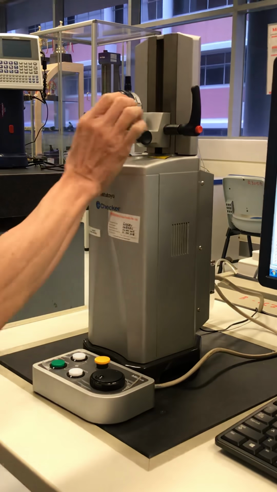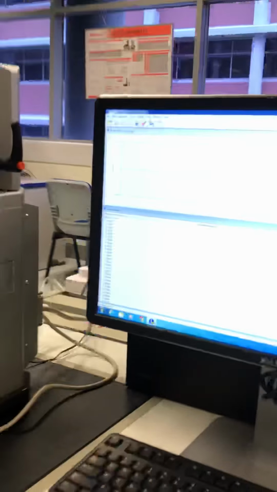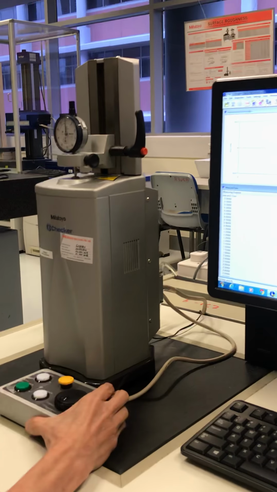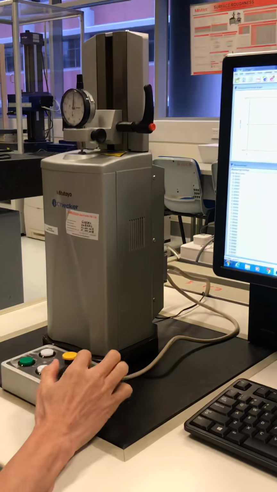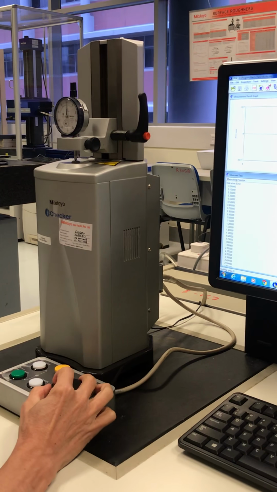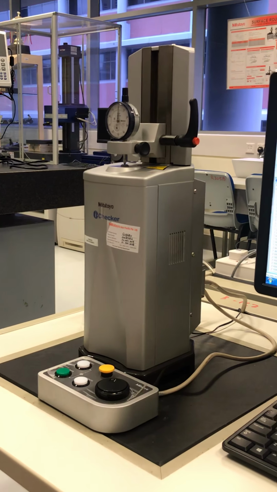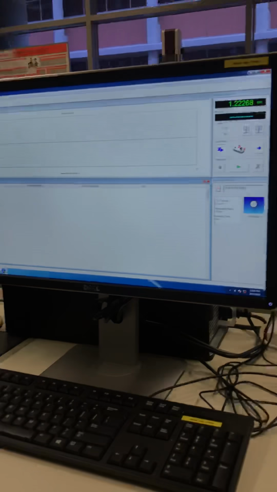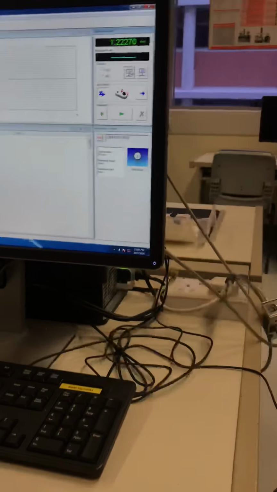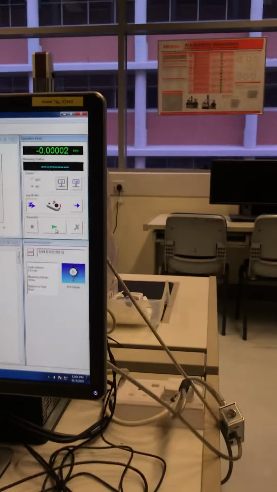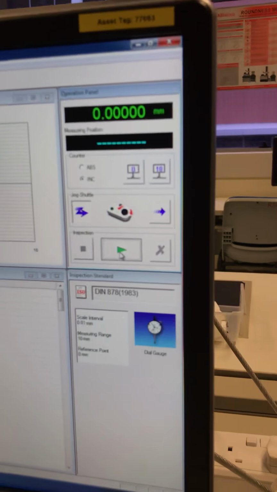This way, you don't have what I call parallax error. Then rotate here until perfectly 0. Okay. Then you can set to 0 here. Then you can start to do the measurement.